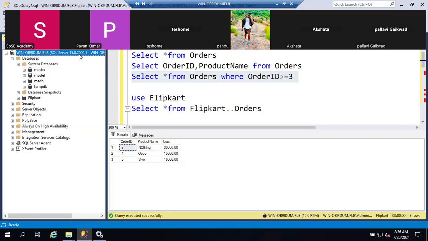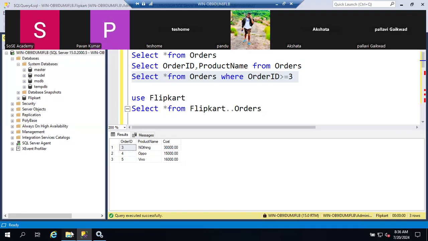So the resource database is a very important and crucial database. I told you, right? Master and resource are like a wife and husband kind of relation. Just as master is crucial, resource is also that crucial. But we cannot see the resource database in the management studio. You cannot see these files in the management studio.